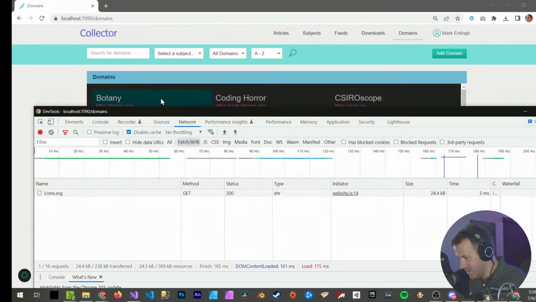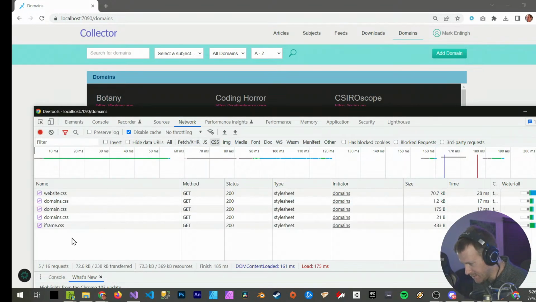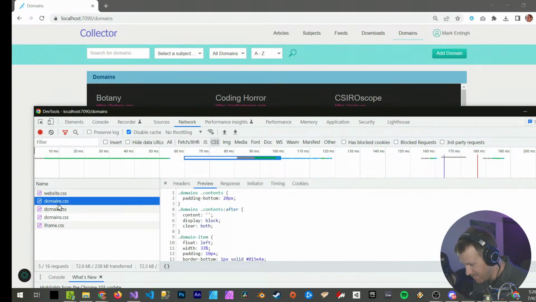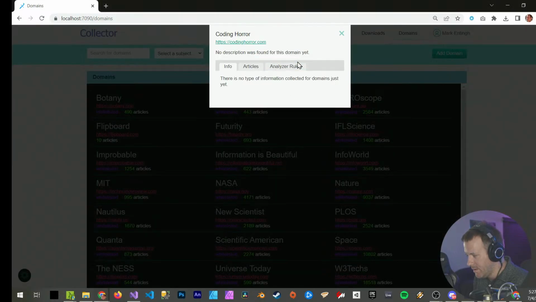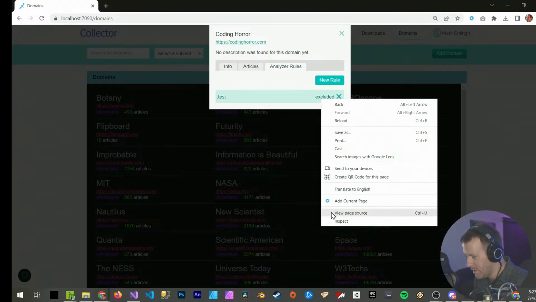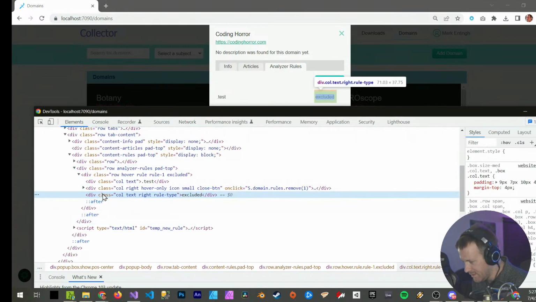Refresh. Look at our network for CSS. Our domains. This one. No, it's that one. Yep. Rule type dot excluded. Let's see here. Rule type.